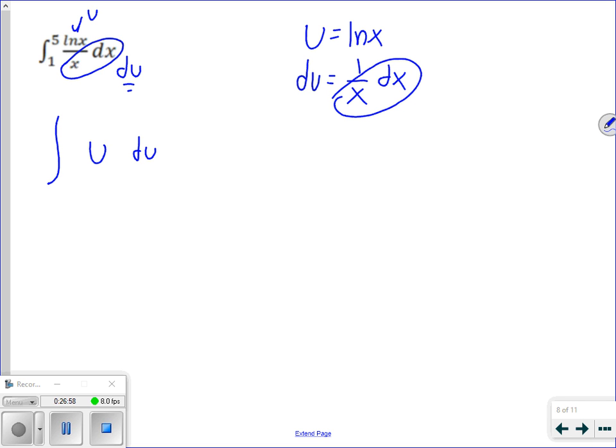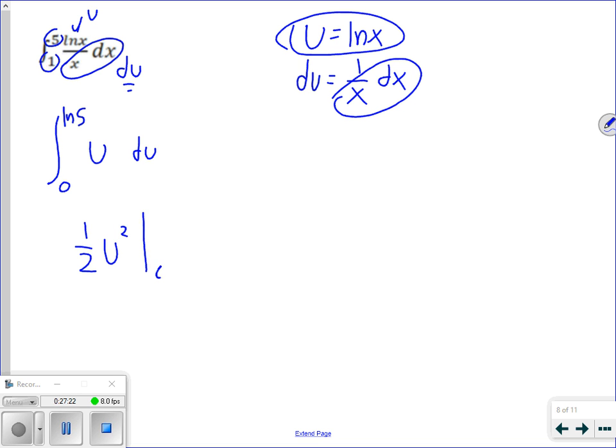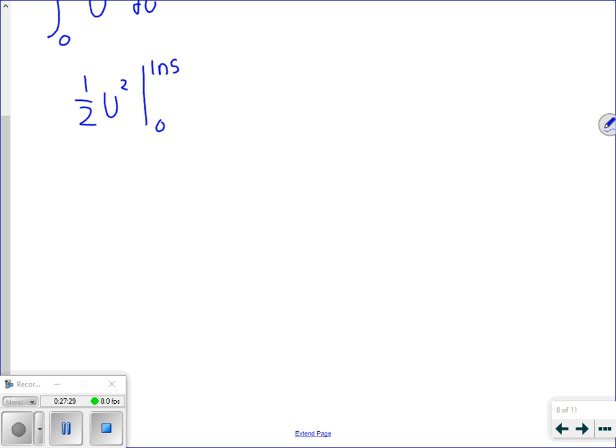Now, instead of using 1 and 5, go ahead and get those in terms of u. Prevent us from having to go back to x. Like if I plug 5 into the u equation, that's the ln of 5 on top. And on bottom is the ln of 1, which is just 0. So look what we got. The integral of u, we know, is 1/2 u squared, and we're evaluating that from 0 to ln of 5. And we don't have to go back to x, because I got my integral in terms of u.